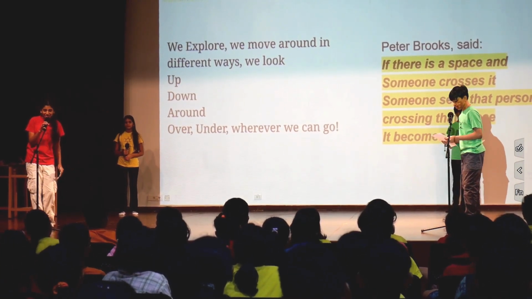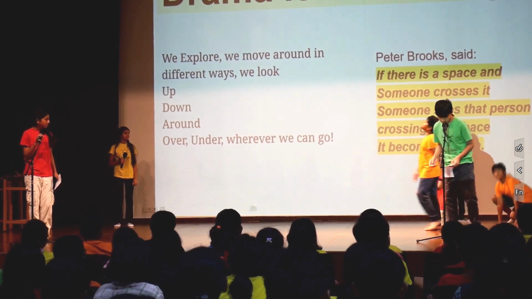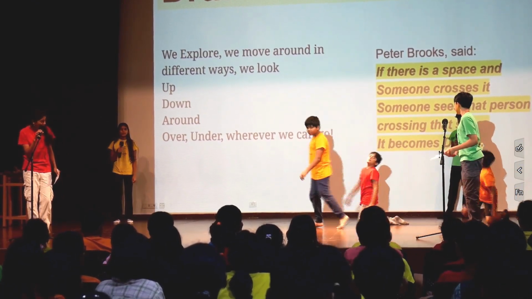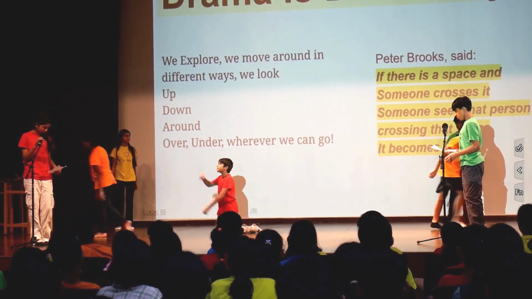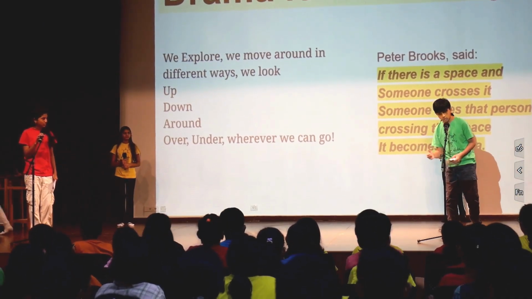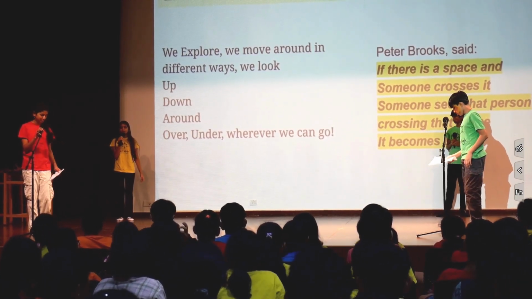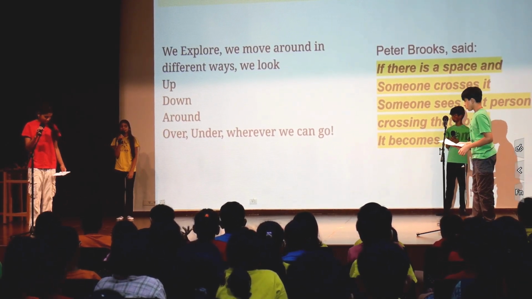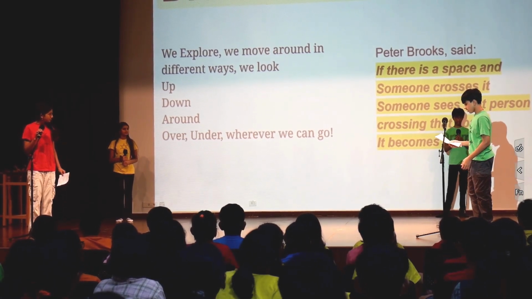We try to understand what people do. We look up, down, around, over, under, wherever we can go. But why do we want to do that? So we know what people do, and how they go about doing them. That's how we begin to understand what theatre really is. We start a process of discovery.